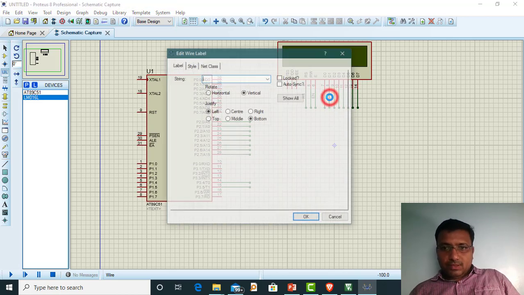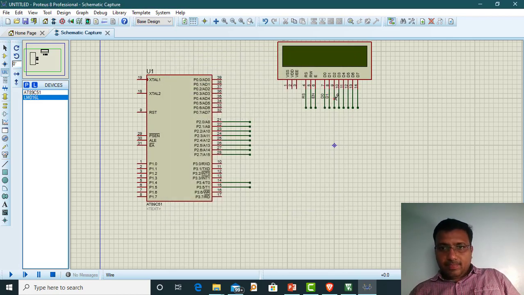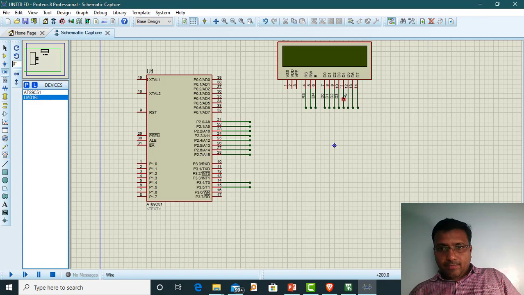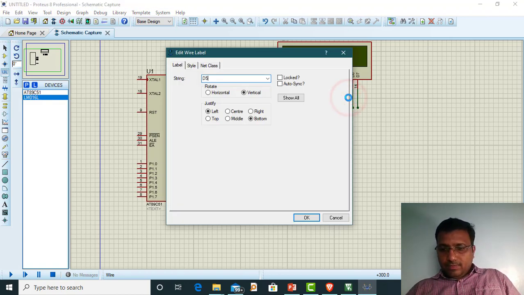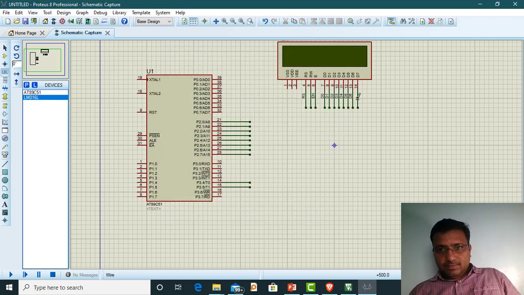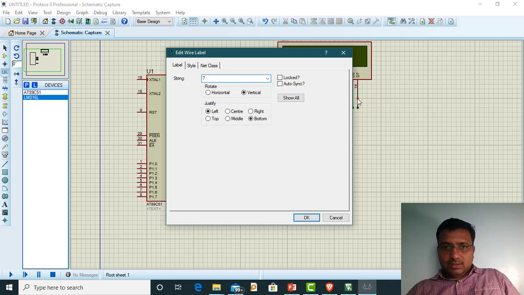These are my data lines. So D1, D2, D3, D4, D5, D6, and D7.